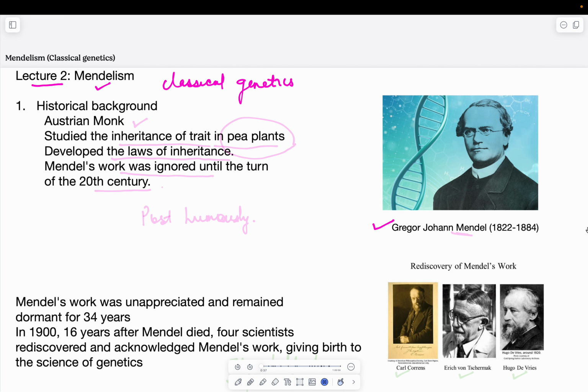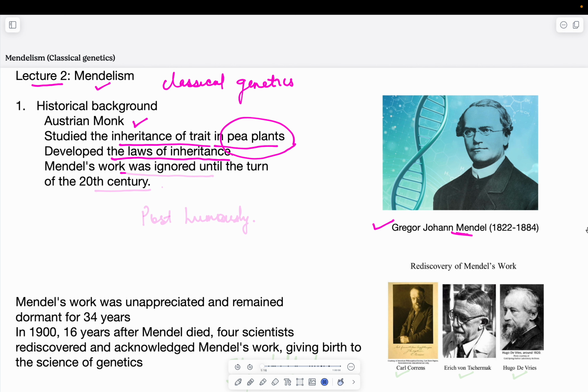experiments of this man, Gregor John Mendel, right? So Gregor John Mendel is the father of genetics. He was an Australian monk. He studied the inheritance of traits in pea plant. There's a reason why he selected pea plants. We'll discuss this later on. He is the man who made it possible to identify the basic mechanism of heredity. He established the rules of heredity, which are referred to as the laws of inheritance. We'll also see what the different laws of inheritance are.